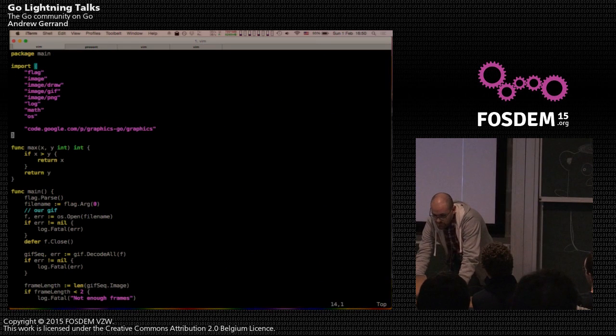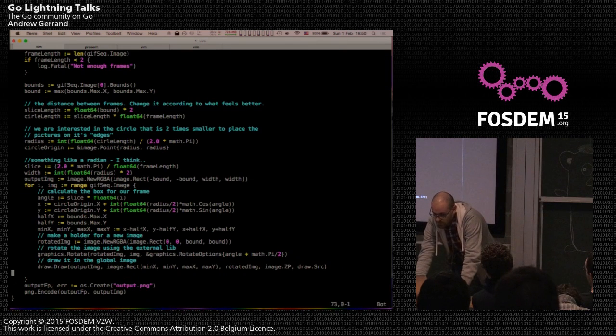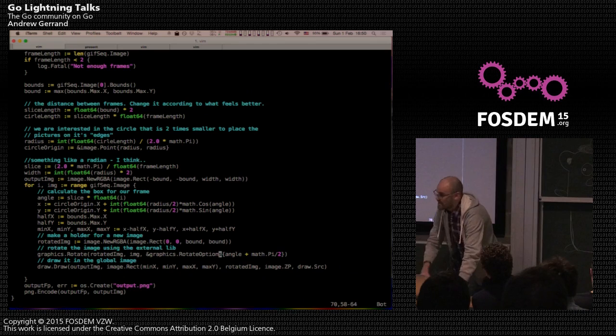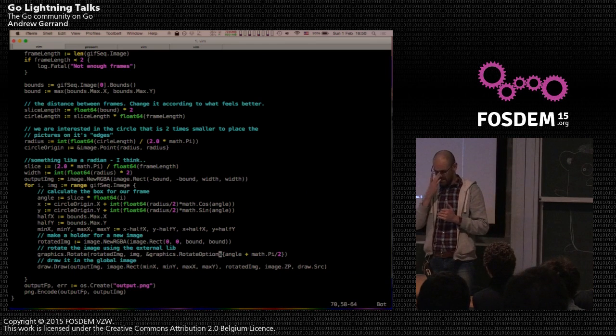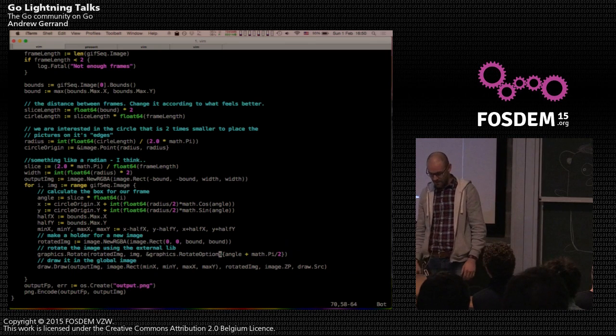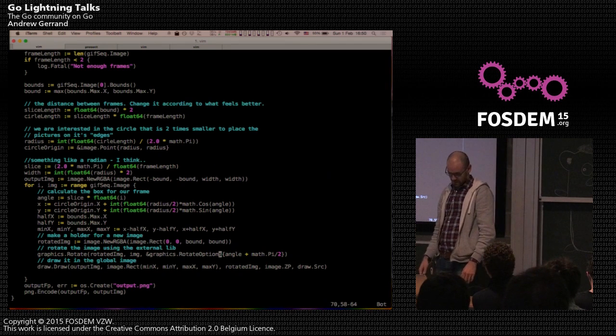It's here. Because in the standard library there is no rotate function, and I don't know how it works, we have to actually look, but it does. It takes an option of an angle, so essentially you rotate it by a given angle. It does a matrix translation. I don't know what formula it uses for that.